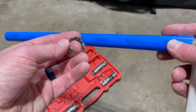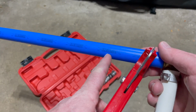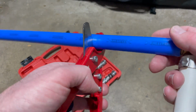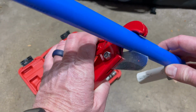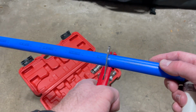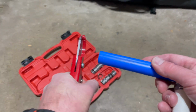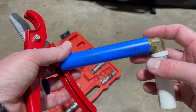So that's really nice. So the next thing we need to do is basically decide what our length is going to be. Now for me, maybe I just want the piping to go roughly that far. So what we're going to do is take our iCrimp cutter. And as you can see, this is designed for these round piping tools. And you can basically just lay this down in the bottom, and then we're just going to squeeze. And as you can see, that makes a nice, clean, easy cut so we can make an appropriate connection.